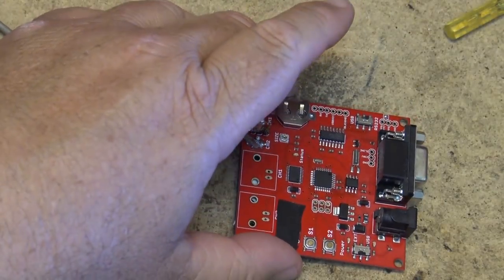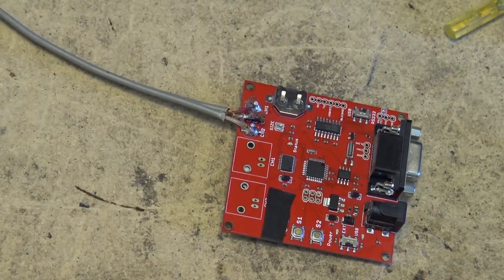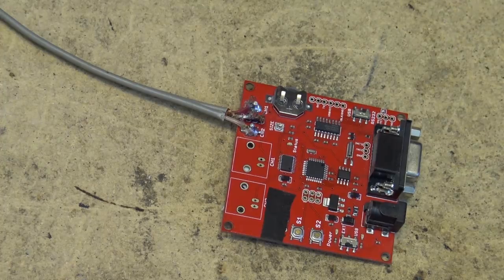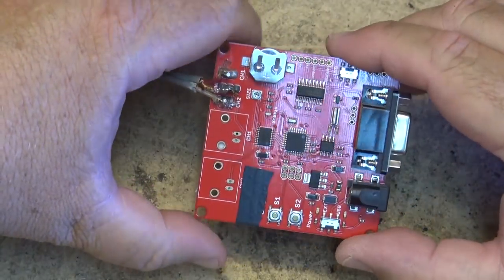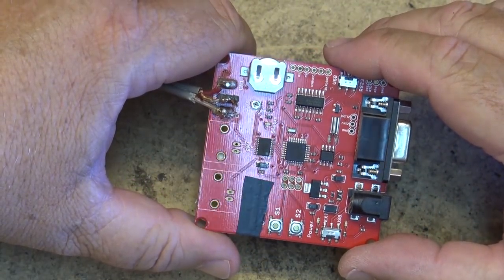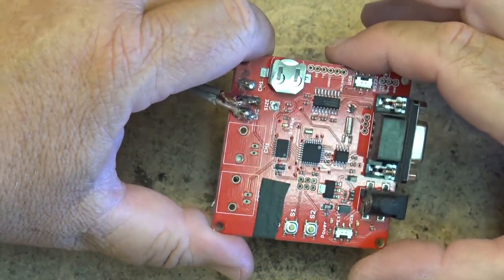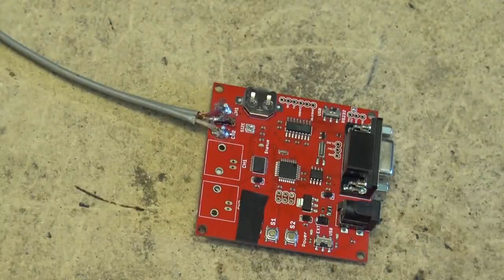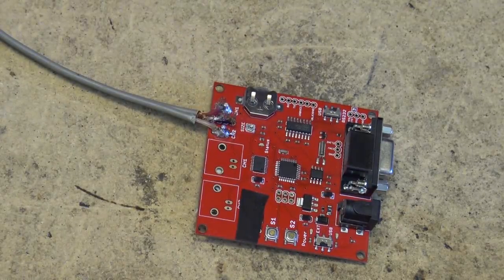Now, this one worked flawlessly up until I went to the ham radio swap meet. And I bought a little Heathkit scope that was supposedly totally rebuilt. All new caps, everything's perfect on it. It's got an XY input. I thought, perfect. I can create a permanent display cathode ray tube clock to use with my little module. And silly me, that I actually believed that somebody at a ham radio swap meet actually knew what they were doing. And I'm sure a lot of the guys do know what they're doing.